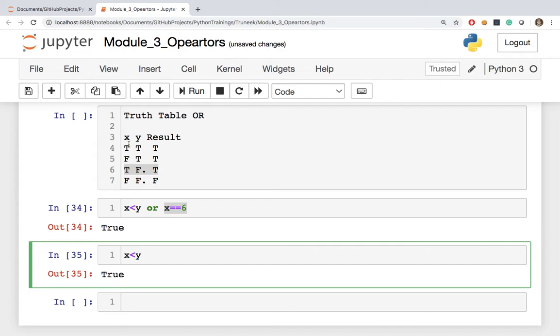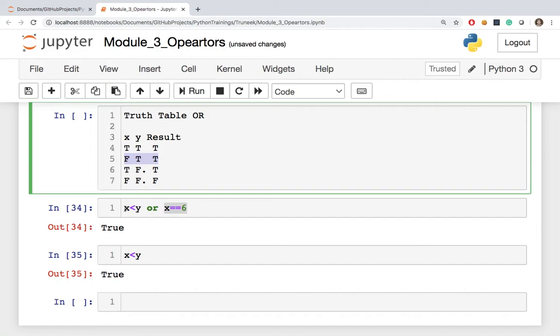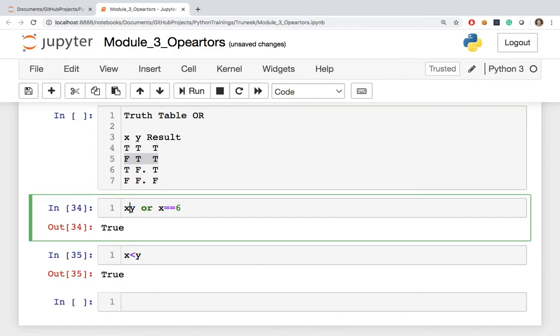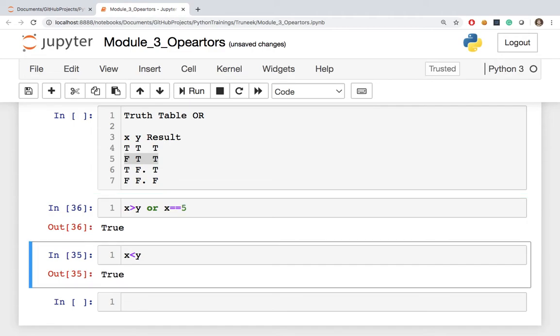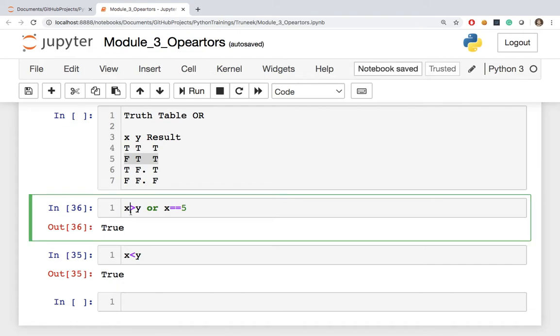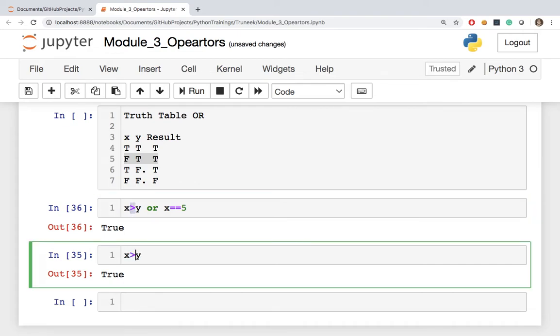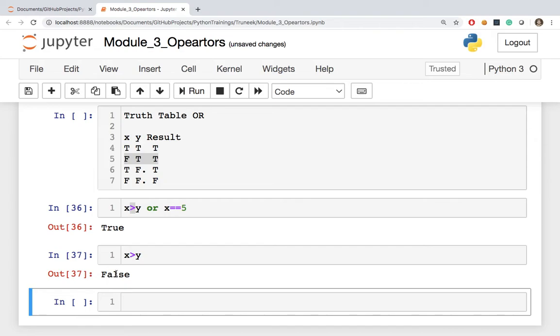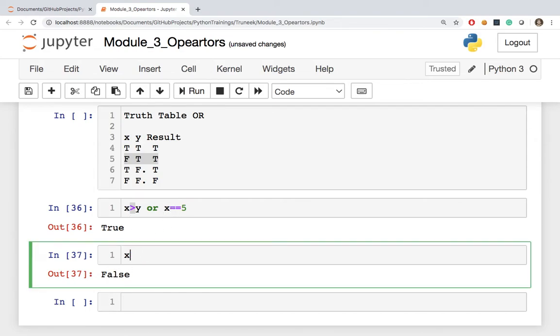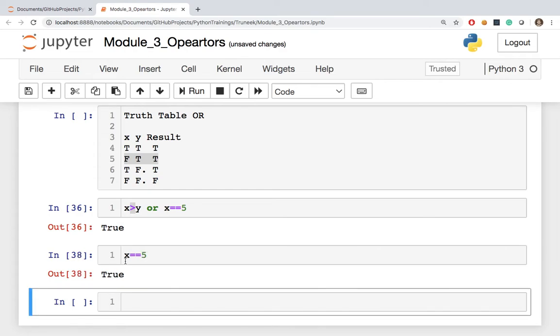Now let us check what will happen if we evaluate this kind of condition: x greater than y, which is false, or x is equal to 5. This condition, x greater than y, is false, and if I check x is equal to 5, this is true.